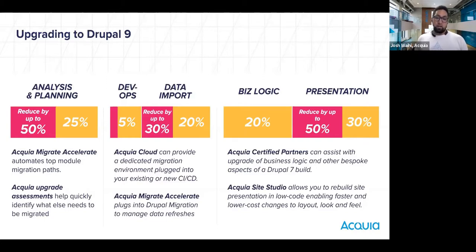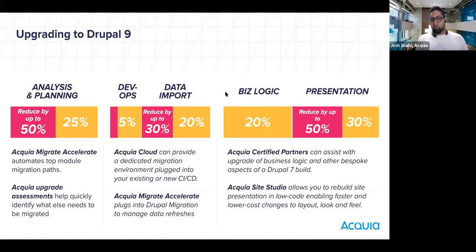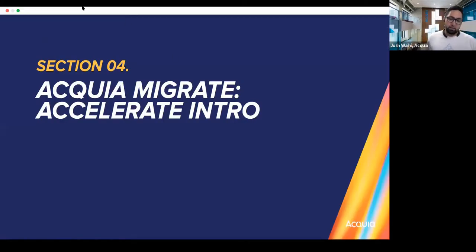We also have Acquia Site Studio, which is a different way of going about site building with low code. So the idea there, real simply, is you put a bit of time and effort into building a framework for how your site layout should work and look and feel, most importantly. And then Site Studio really empowers your content editors to create flexible page layouts and have a lot of power in what they can do day to day in building landing pages and new parts of your website. So with that, I'll hand back over to Emily to talk about Acquia Migrate Accelerate.